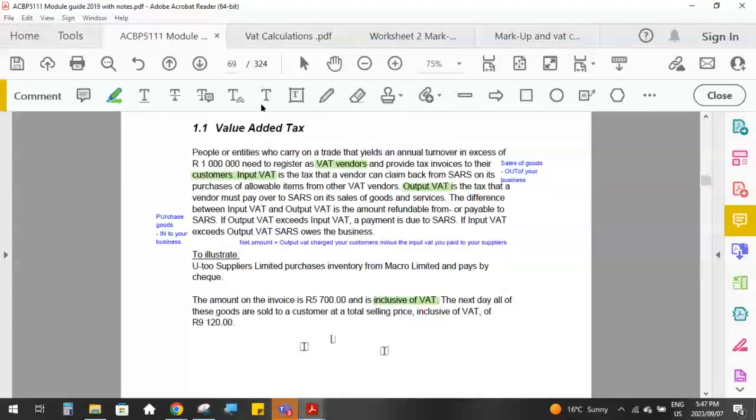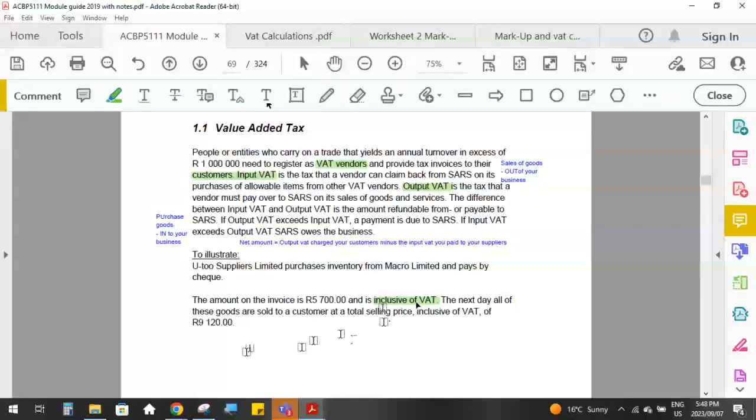Because then that will tell you which calculation you've got to do in order to work out how much the VAT amount is, that you've either got to add on to the excluding VAT amount, or that you've got to deduct from the including VAT amount. Our job as a business is always to be able to separate from the total rand value of an invoice, which will always be the including VAT amount. So on an invoice, either that you send to your customers or that you receive from your suppliers, on the body of the invoice will be a description of the goods with their purchase price or selling price, and underneath that the amount of VAT that was added on, and the total of the invoice is then always the inclusive VAT amount.